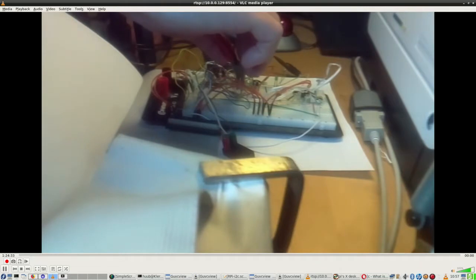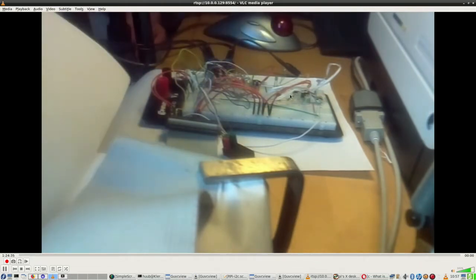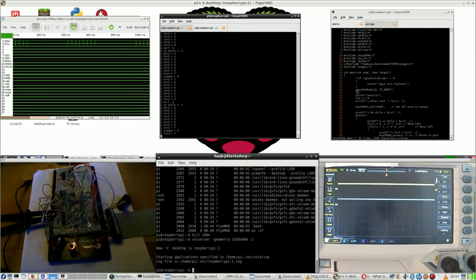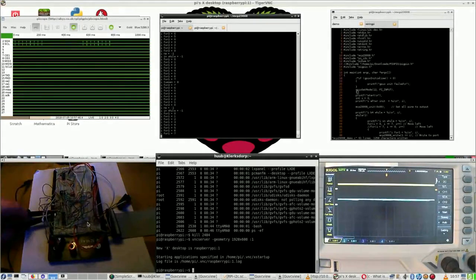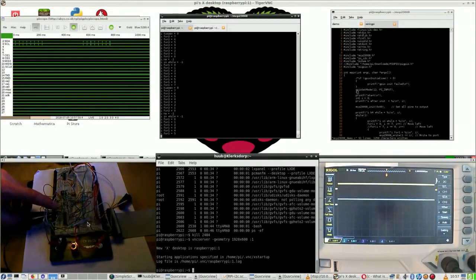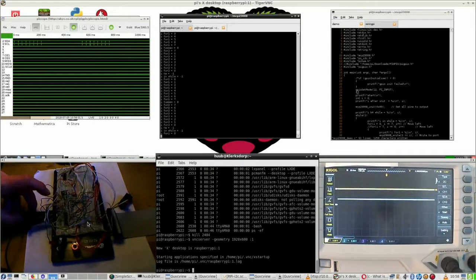But why it suddenly stops, I don't know. Ah, now I lost my complete signal. Not good either.